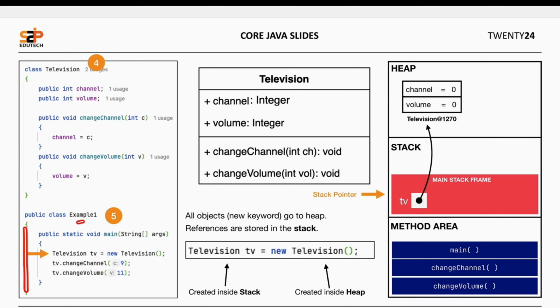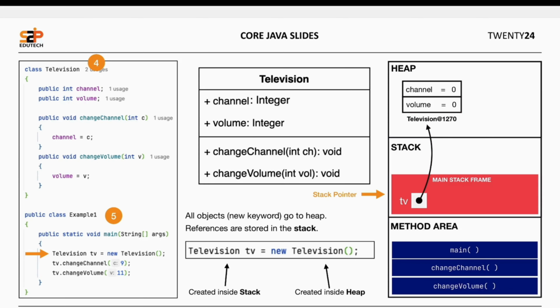Inside my application runner class, I am having the main method. In this method, I am creating the object of the television class. This is nothing but a reference variable and this is object creation. In Java, we create an object with the help of the new keyword followed by the constructor call. A constructor is a special type of method which has the same name as the class. A constructor is used to initialize the object. See, whenever we use the new keyword, memory is created inside the heap.